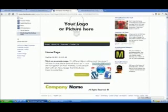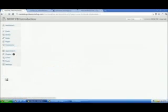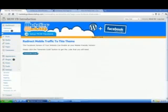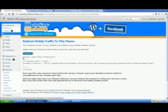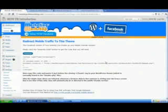Well, you don't have to buy. You're not required to use a plugin to install the app in Facebook and use this. You don't have to buy any ads in Facebook. We were just trying to use the ad feature as one of the many advantages of having your website inside of Facebook: if you decide to buy ads, they would be cheaper to do this way, because you get to send them straight to your Facebook page and not outside of Facebook. And again, Facebook has a vested interest in keeping you inside of Facebook so they can control it and hopefully get more clicks from you and charge their advertisers more.